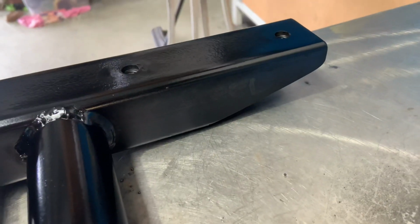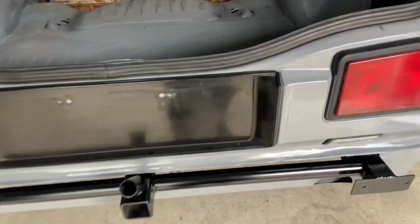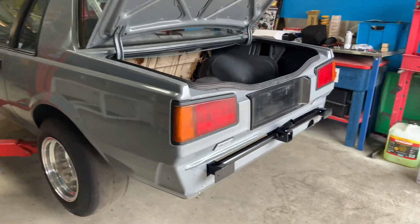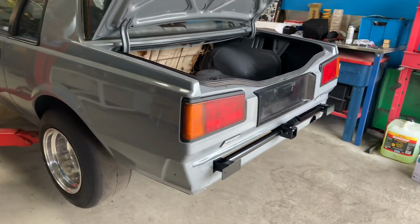Oh, missed a spot. So that gets held on by 4 10mm cap screws, which are through the original tow bar rear bumper mounts. There are 2 on each side, and also just one little 8mm there just to stop any vibration. As I was saying before, should work. It's a little bit heavy, we don't really want to carry it around, but you've got to do what you've got to do.